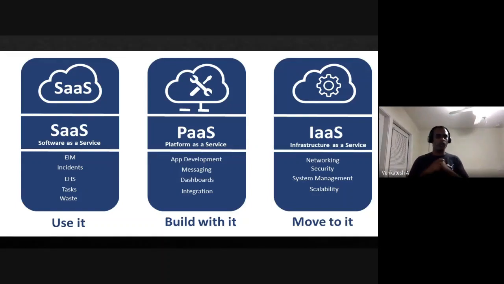So the last thing is infrastructure. Infrastructure in the sense that I'm moving the whole application. I don't own any servers. I don't own any data centers. I don't own any real estate. So I'm moving the whole data center into IaaS. So these are three models. And how do you envision these three models? As I first said, with SaaS, you're just worried about your own username and password.